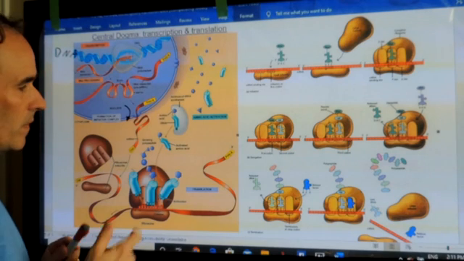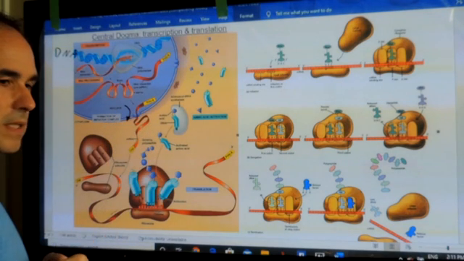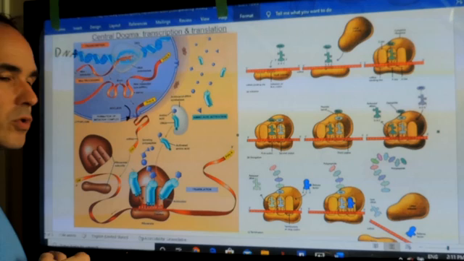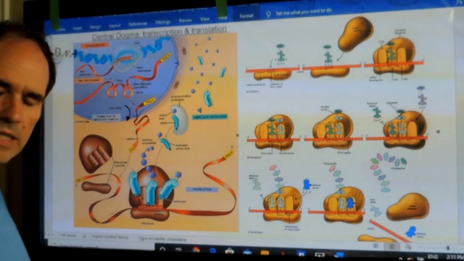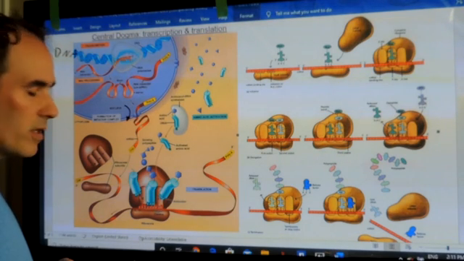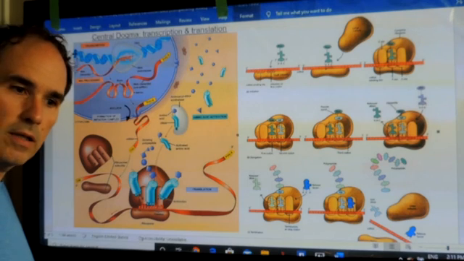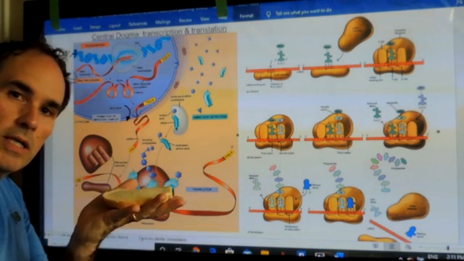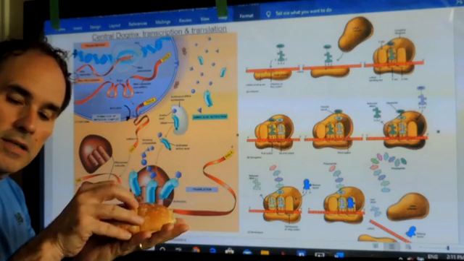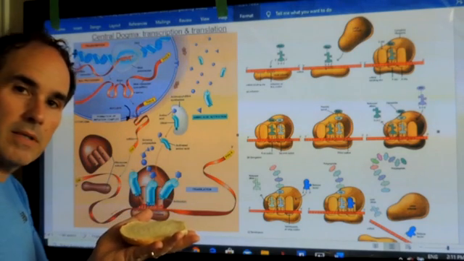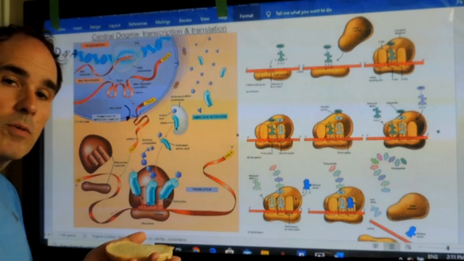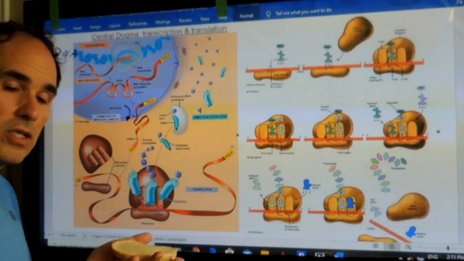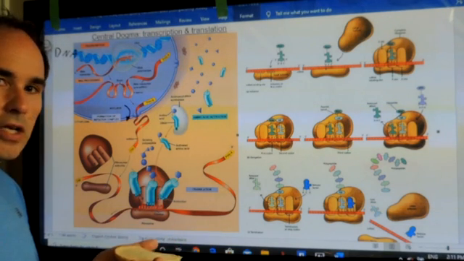In the cytoplasm, the messenger RNA will join up with ribosomes. We haven't really discussed them very much. I've brought some very expensive models in to demonstrate what a ribosome looks like. There is a small subunit and a large subunit. And what actually happens is, during the first part of translation, it's called initiation.